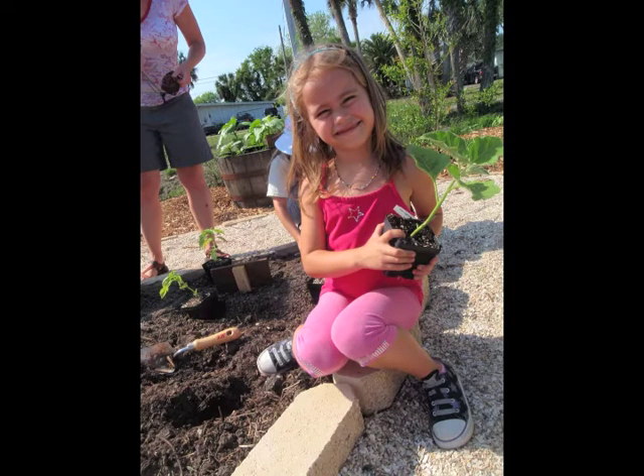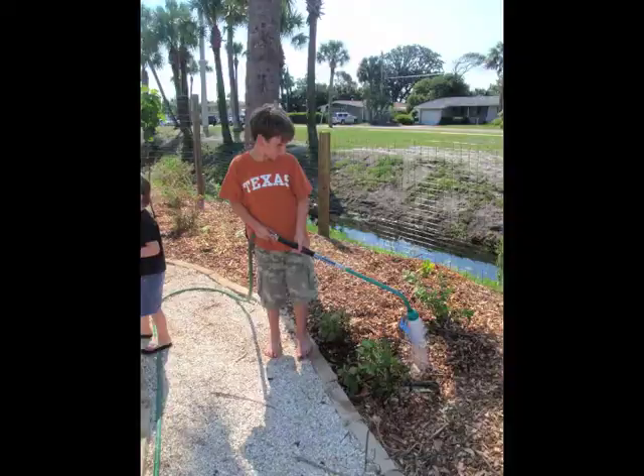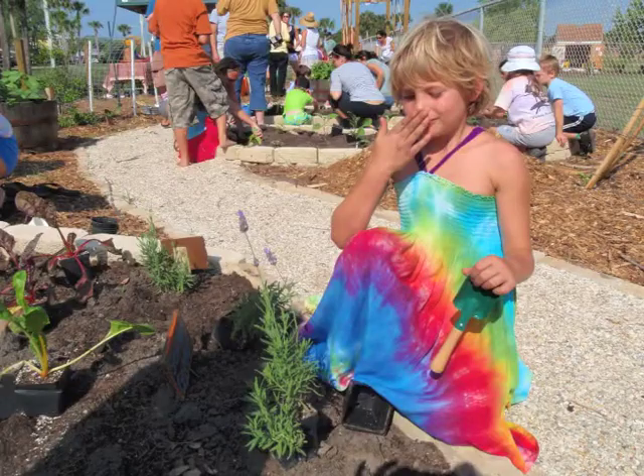Amy's daughter Gabriela loves helping in the garden. Children of all ages are able to help and sensorially experience the garden. Last but not least, the children water in the new plants. Here Eli waters in the blueberries, while Lucas and Gabriel water the sensory bed — watering is always a favorite job in the garden. Harper is already enjoying the sensory garden bed and taking time to smell the lavender.